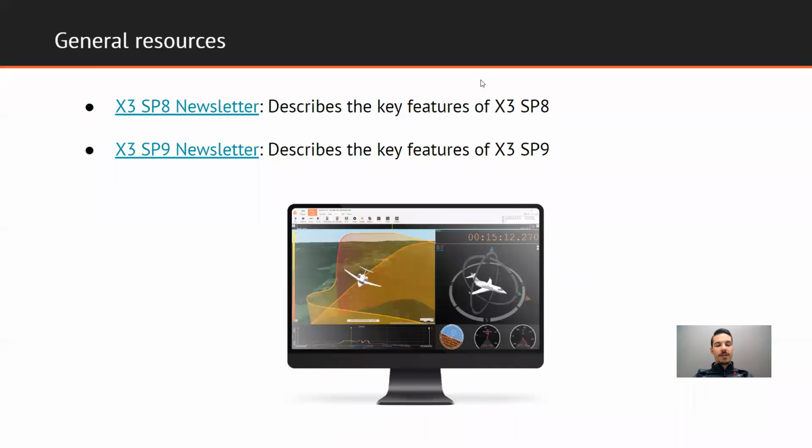To start off, I just want to quickly remind you that with each version that we upload to our webpage, we also publish a newsletter. That's basically just an article with some short descriptions of each feature, and it also contains some additional resource links. So if you find something interesting, you can then follow up on that exact feature. If you haven't read that yet, I would strongly recommend that you check it out.